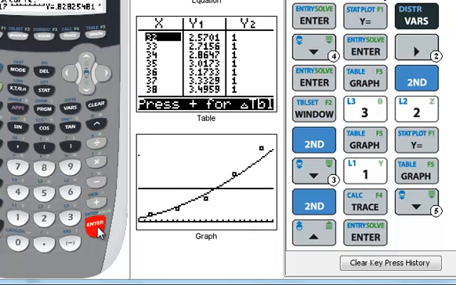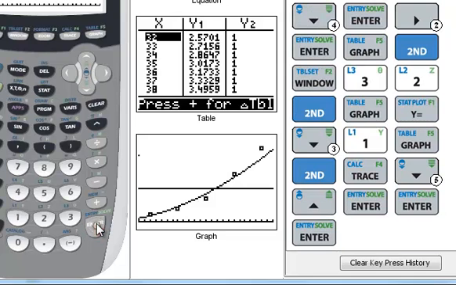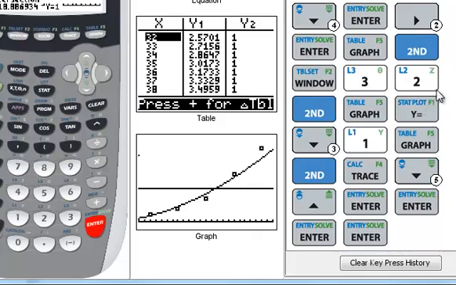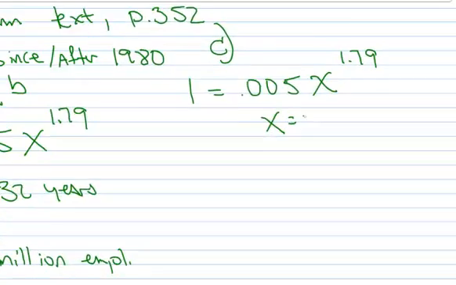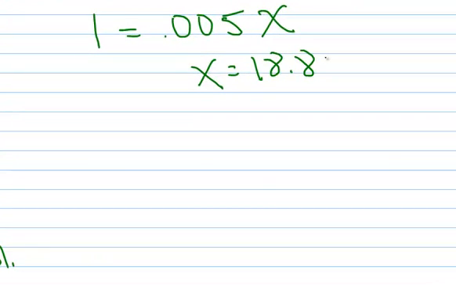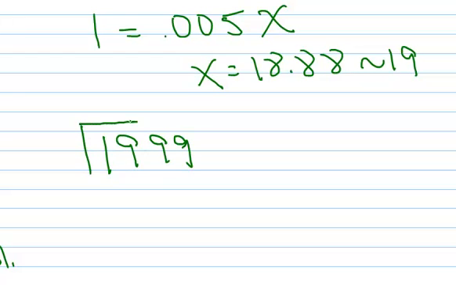And is it on the first curve? Yes, press enter. It jumps immediately to the second one, press enter. And no, I don't want to guess. And I press enter and I get 18.88. So x equals 18.88, I could round that off to 19. So if I add 19 to 1980, I get 1999. So that's when they reached a million employees.